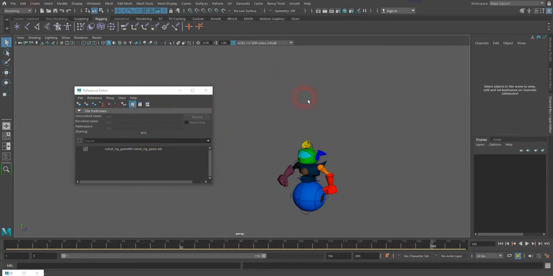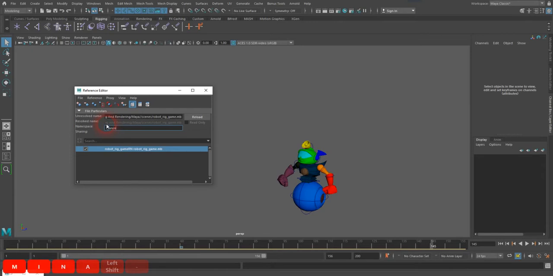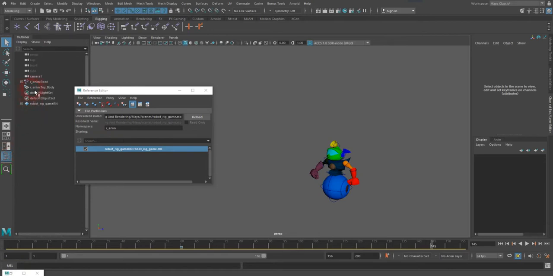And in terms of referencing, I'm going to do this one. I'm going to actually just change the name a little bit. I'm going to just simply call it robot, R name. This is kind of like the prefix that gets added to the name before it changes the name here. So that makes it a bit faster for me to read it.